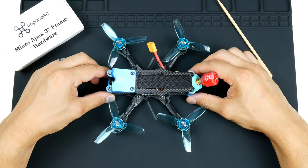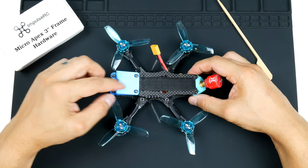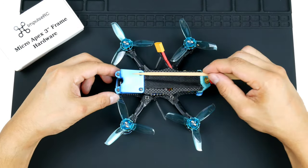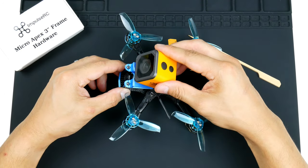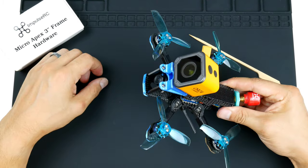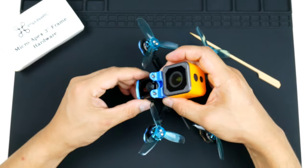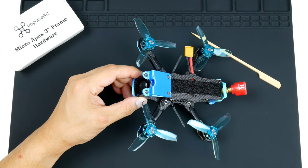I think those are all the components, and this is what I've built. I'll go through them. These are, if you're interested, these are custom. Actually, I've designed this mount here, and this is for the Caddx Orca FPV kind of HD recording or 4K recording. So that sticks on top there. I do strap it down with the battery strap as well. So that is handy to have on.